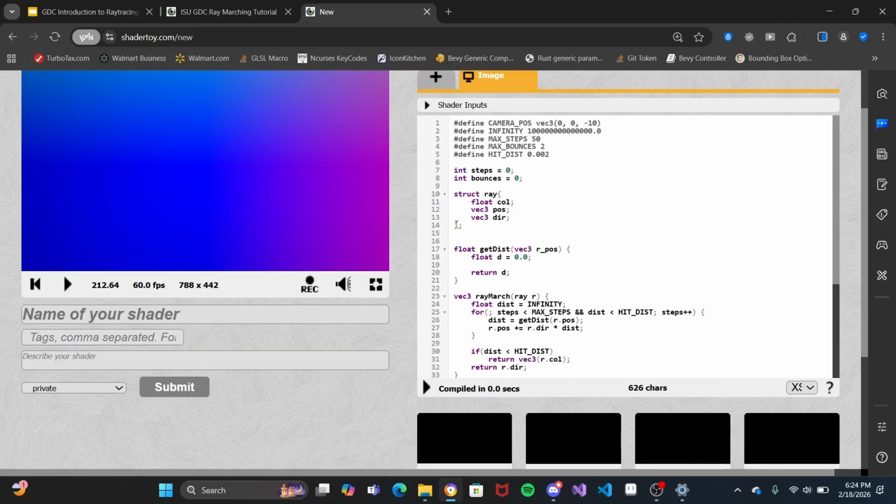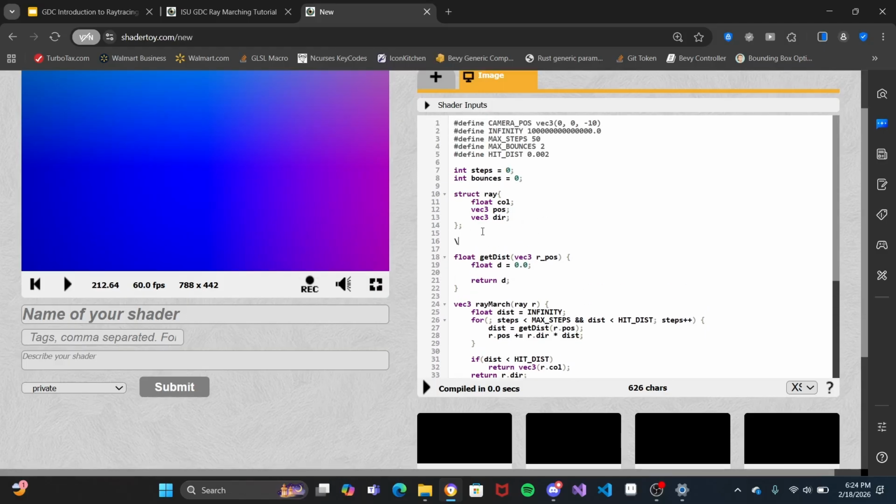So now we have to define the scene geometry. The way ray marching works is we need to define signed distance functions, which is basically just fancy lingo for saying how far am I from this object. If I'm outside, it's going to be some positive number to the surface. If I'm inside, it's going to be some negative distance to the surface.